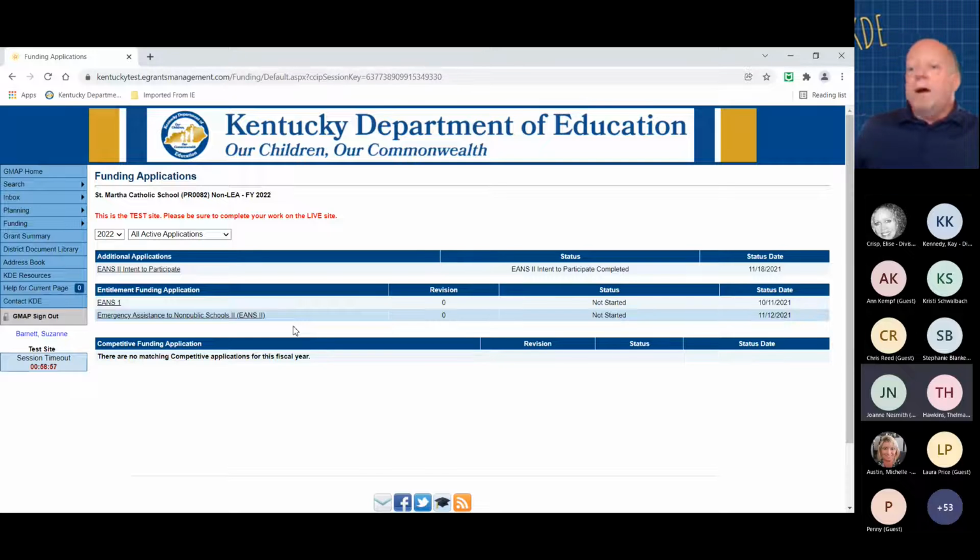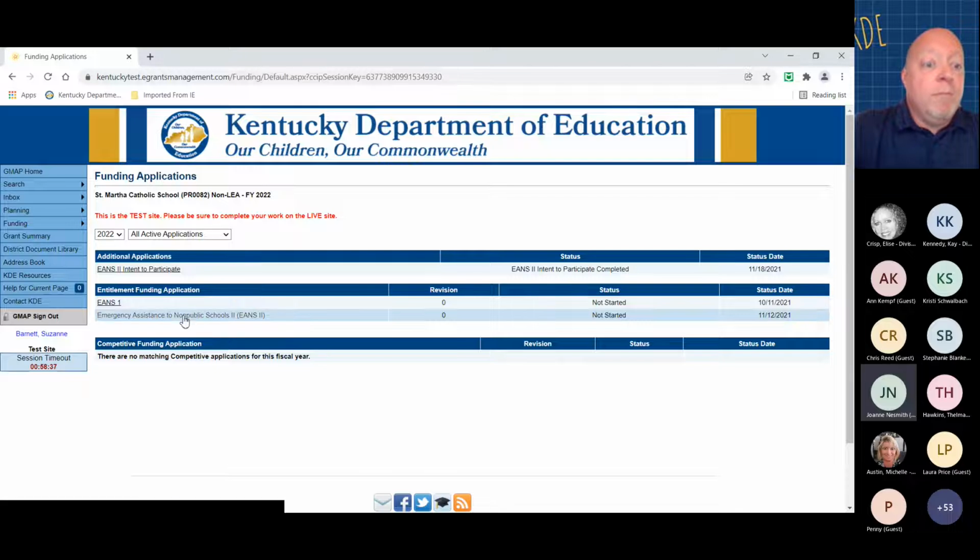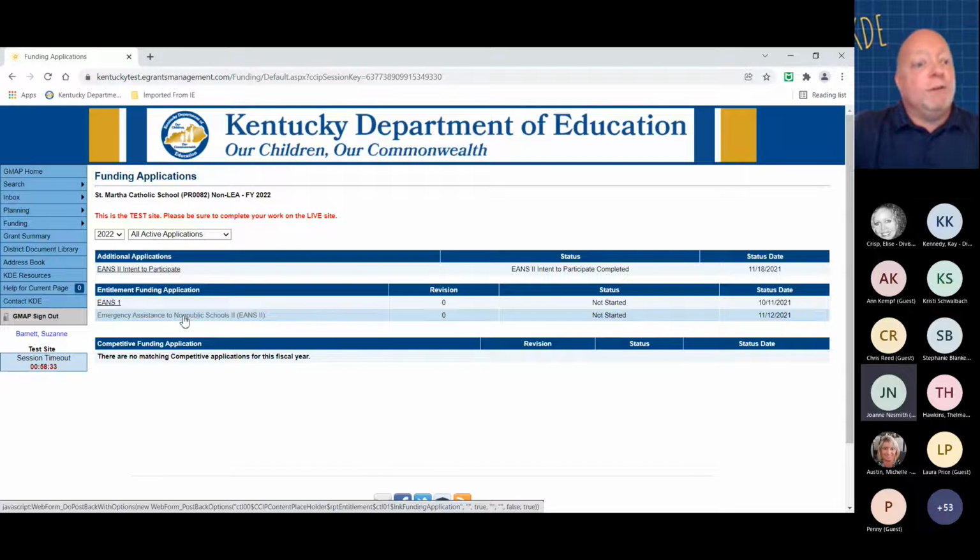Yes. And I also want to remind everybody that we collected some contact data on November 5th. The person that was submitted as the contact and that completed the intent is the same person that would have access to go in, change the status, complete the application, and move it along. That doesn't mean you can't work with other folks in the building or the school system, but that person would have to do the inputting of things.